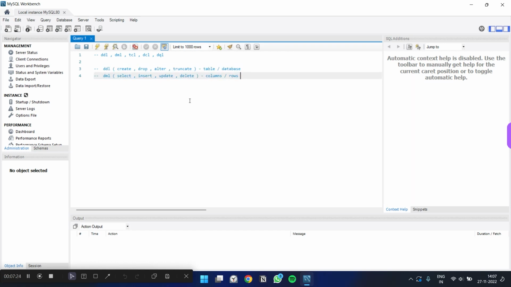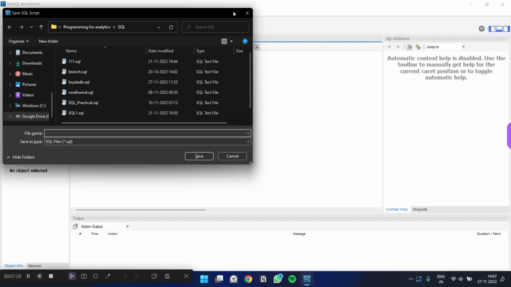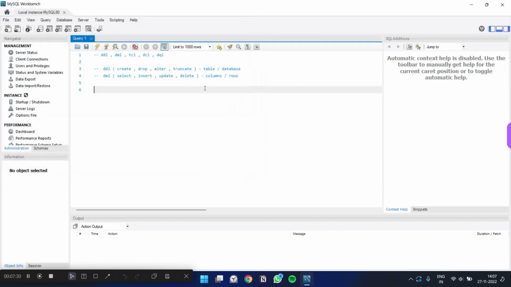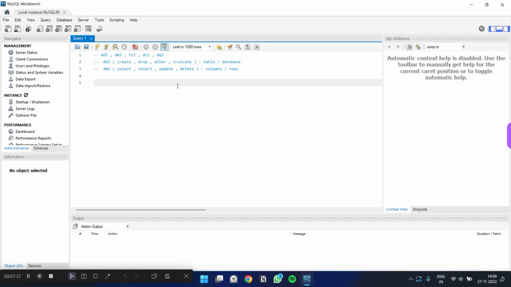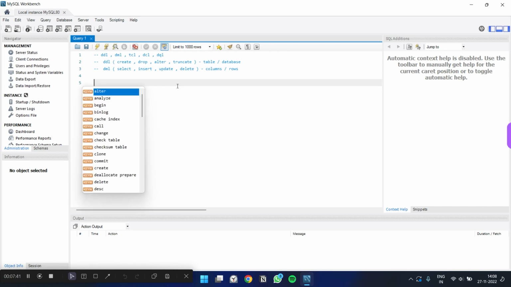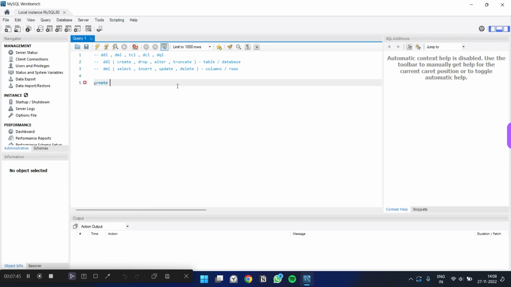I'll not delete this because I'm going to share this code with you. Now just observe what I'm doing. First I'll put this back on top so that it doesn't make a mess. For now I'm creating a database. First topic: creating a database. How do you create it? You just write create database. Be sure the spelling is right.